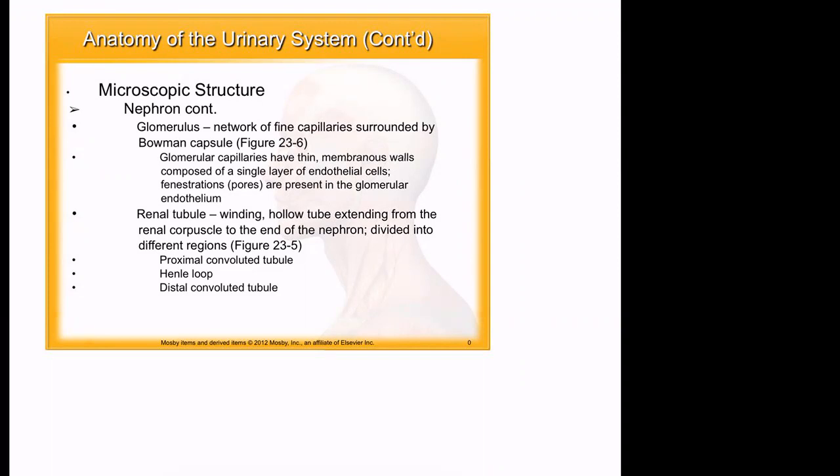So the filtrate is collected in the Bowman's capsule. Then it moves to the proximal convoluted tubule. Then down into that long loop of Henle, stretching all the way down into the medulla. Then back as the distal convoluted tubule. So the filtrate that is going through there is still called filtrate, because throughout this course, from the proximal convoluted tubule to the loop of Henle to the distal convoluted tubule, the body still has the ability to reabsorb stuff that it has lost, and even a small amount of filtration still to get rid of other things that are not necessary. So it's not until it meets that collecting duct do we actually call it urine.